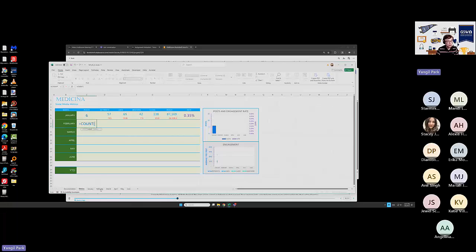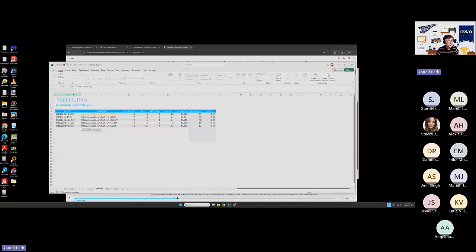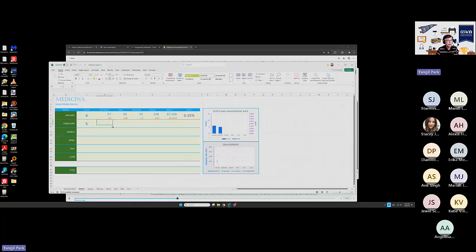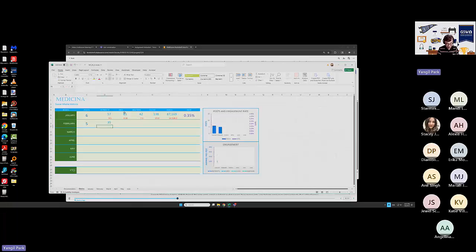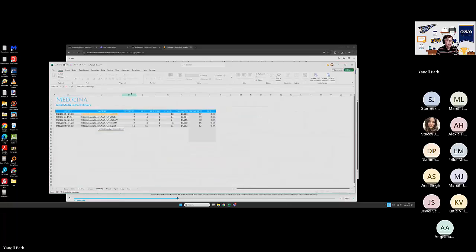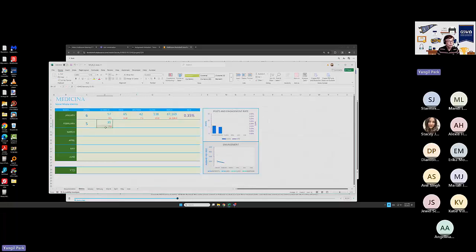So I'm going to do the count again, this time February, right? February of column B. And sum of column D in February. Average of column D again. Then we can autofill from this, like that, right? Because you're using the same February worksheet, okay? And for the rate, again, we're going to have to use average.